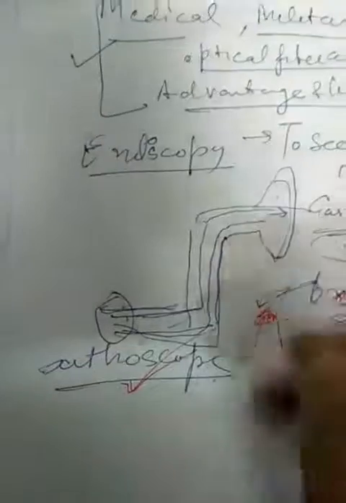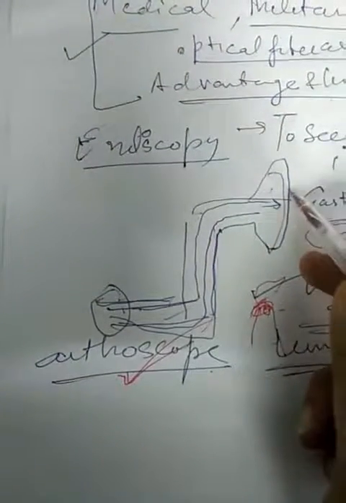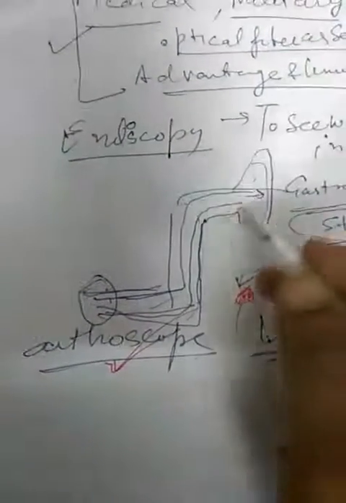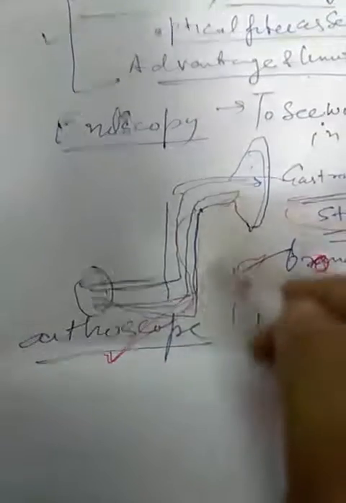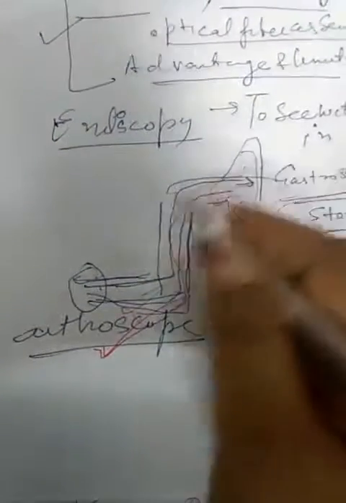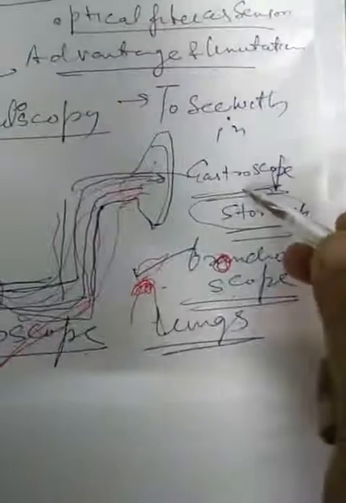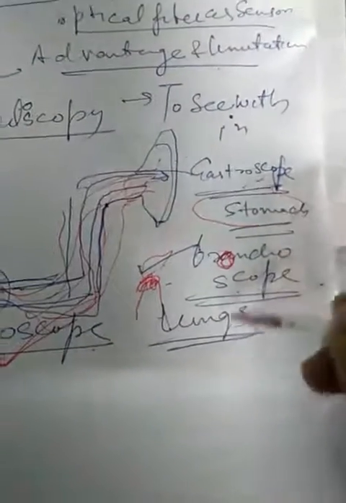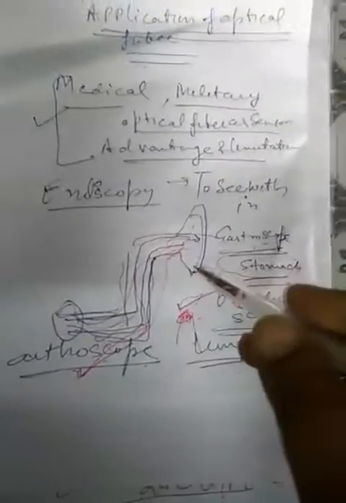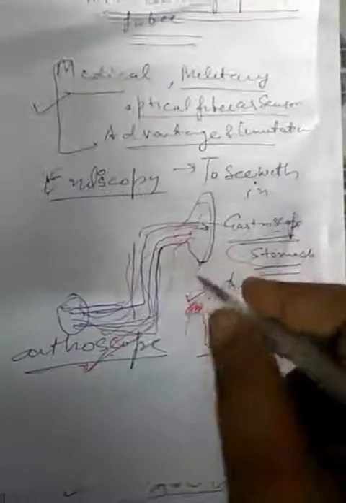Basically, a gastroscope consists of a long wire, rubber tubes, and a rigid metal section that has a lens and various controls. Two bundles of glass fibers extend along the inside of the gastroscope. The same design of endoscope is used for the gastroscope, the bronchoscope, and the arthroscope. So all these have the same design for the same kind of fiber application.